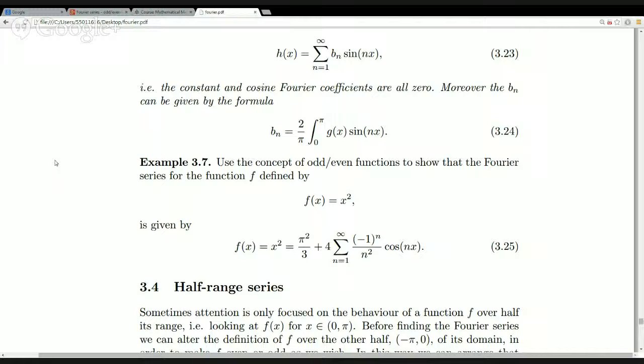So this confirms the Fourier series for x squared. So it's a half of a naught. Well, a naught, you look at it, was 2/3 of pi squared, so it's going to be 1/3 pi squared. Then you're going to have a sum from n equals 1 to infinity of minus 1 to the power n, 4 over n squared, times cosine nx, my coefficient a_n times cosine nx. There's a couple of things that can be brought outside. The 4 can be brought outside. Simplify it.